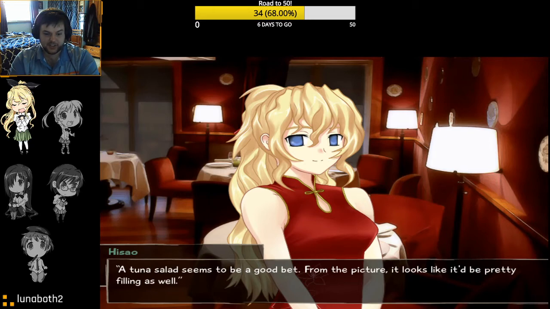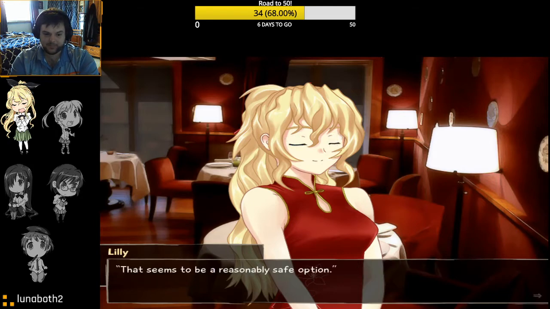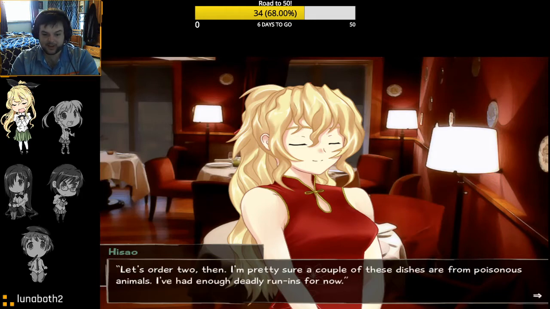A tuna salad seems to be a good bet. From the picture, it looks like it'll be pretty filling as well. That seems to be a reasonably safe option. Let's order 2 then. Pretty sure a couple of these dishes are from poisonous animals. I've had enough deadly run-ins for now.